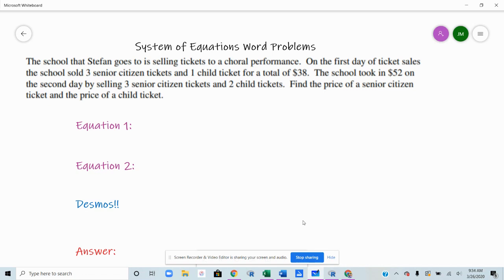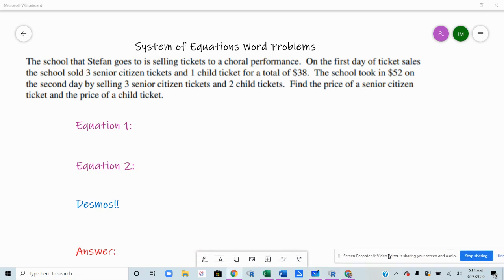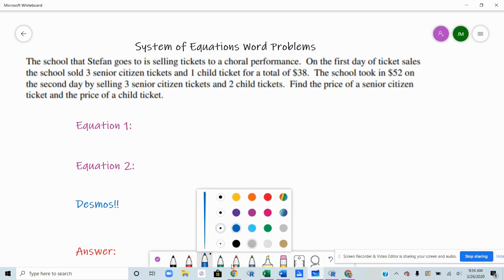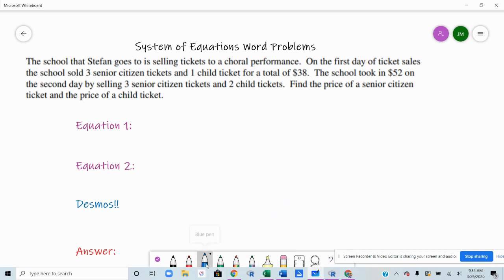Okay. So as you're doing this, first thing you need to make sure you do with your system of equations is you need to make sure you read all the words. That's number one. As you're going, you also maybe want to underline or circle the numbers in the problem, so that way you can more easily identify all the numbers.